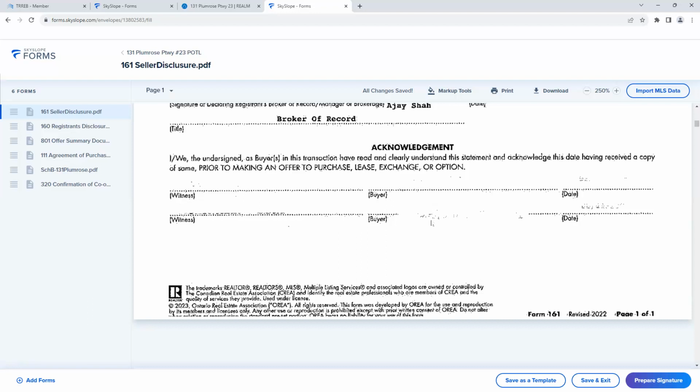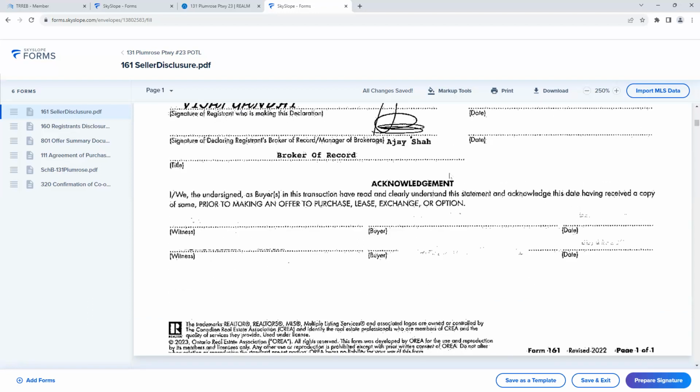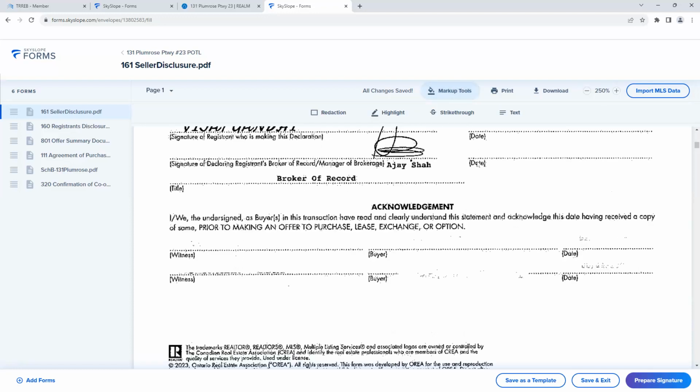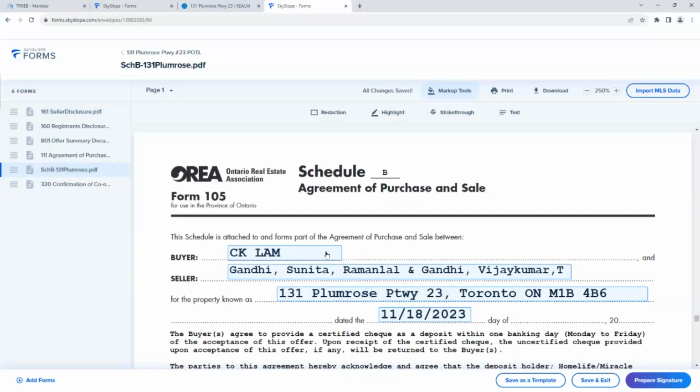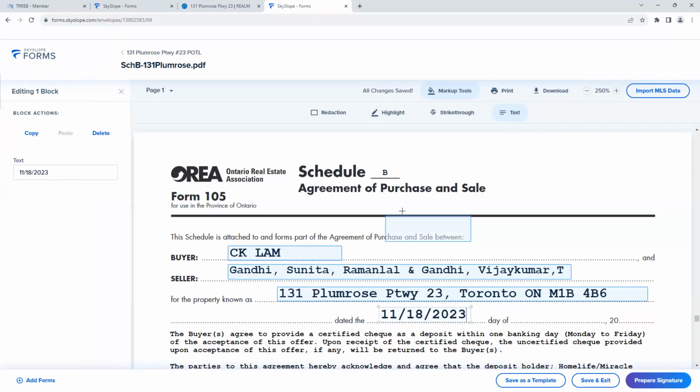If you need to fill in the text, you can do that with the markup tool. Last week I mentioned the text, right? You can fill out the text, because for the Schedule B you need to fill out this thing. So this is the text we're going to use.